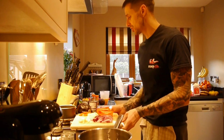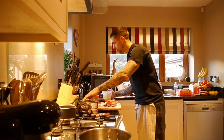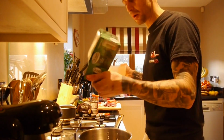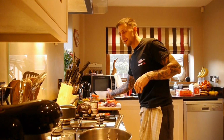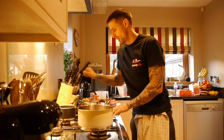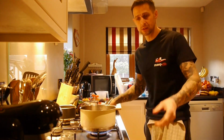So first thing we're going to do is your vegetable stock that hopefully you got from your food shop. There's mine from Aldi, my 4 stock pots. That's on the side in boiling water. I'm going to get my pan nice and hot now. So get that pan nice and hot whenever you're using anything.